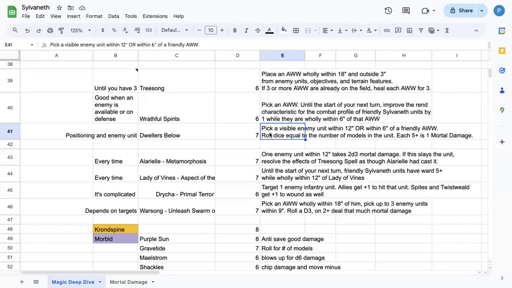Now, this is one of those horde clearing spells, so we're going to look at the damage specifics later, but it is better when you're targeting things that have a lot of models, obviously. So if you're up against something like Sylvaneth, where maybe they don't have any dryads and everything's in units of 3, 6, or 1, this might be one that you can write off pretty easily because it's not going to do very much damage. But other than that, that's pretty much the most important things to consider there.